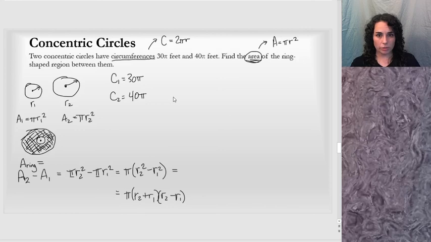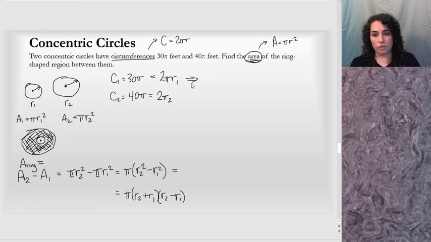So that's our bigger plan. We're going to find these radii. Once we get the radii, we can plug them in here, and we do this step, and we're going to have the area of the ring. Okay. So for C1, 30 pi, I know that has to equal 2 pi times R1. That has to be a true statement. Here's the general form of that formula, and I apply it in the specific situation with C1, and I have to do it with C2 as well.